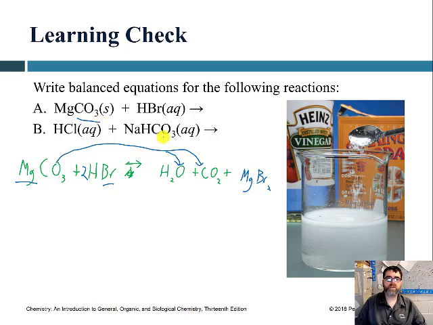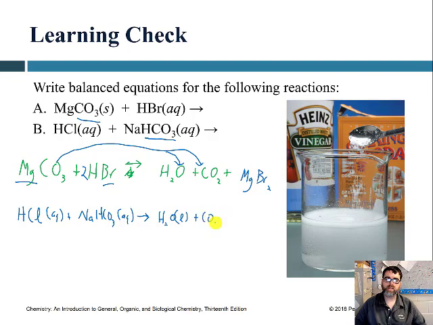So this one here was a carbonate. Our next one here is a bicarbonate, and so it's just slightly different, but it produces the same things. Hydrochloric acid, we'll go ahead and do states of matter here. It looks like I left off states of matter on the other one, so I'll go back and fix that here at the end of this one. We're going to produce water, which is a liquid, carbon dioxide, which is a gas. We'll point out if the reaction is exothermic enough, you sometimes get steam, but you almost always get liquid water and some gaseous water when that happens.